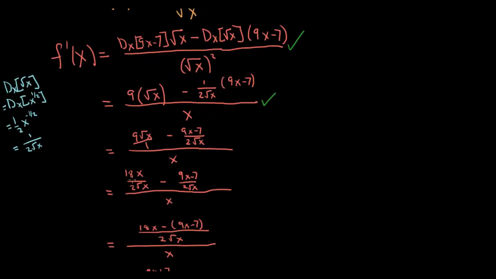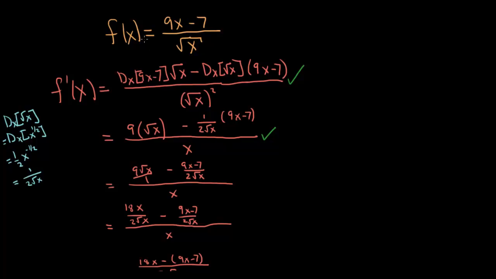The second way to work this problem is go back to the very beginning and rewrite it. We can rewrite this as two distinct fractions. We could write that as 9x over the square root of x minus 7 over the square root of x, which we could then say is equal to 9, okay, let's think about this. We have x on the top and a square root of x on the bottom. So what would that be equal to?